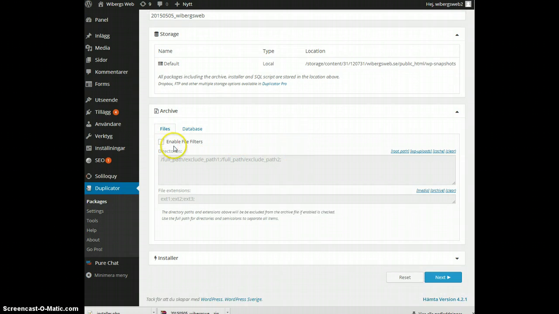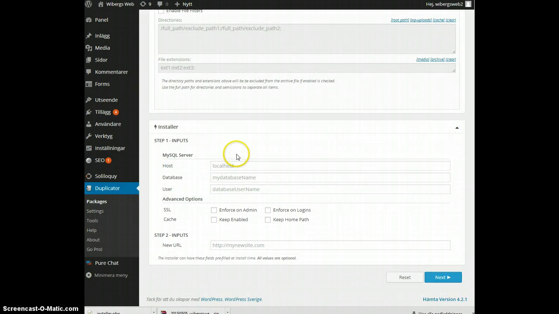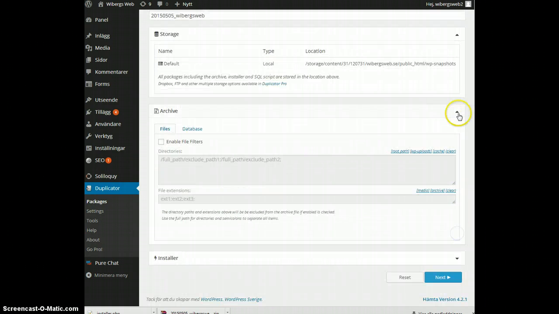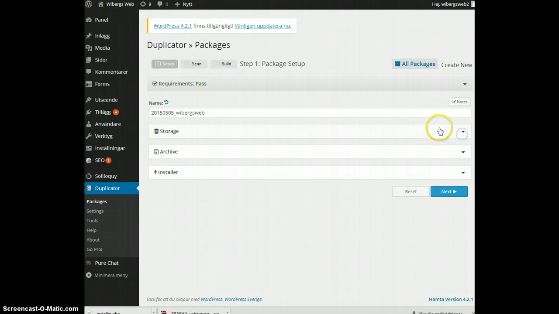And you can check some installed options as well, but you generally don't have to do anything. You just click next.